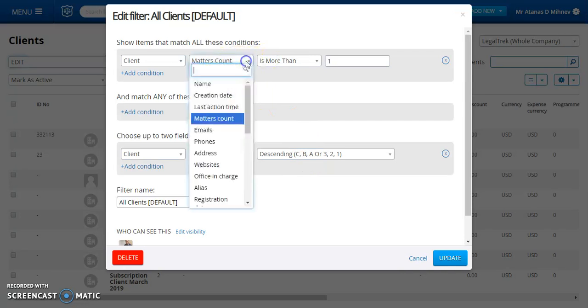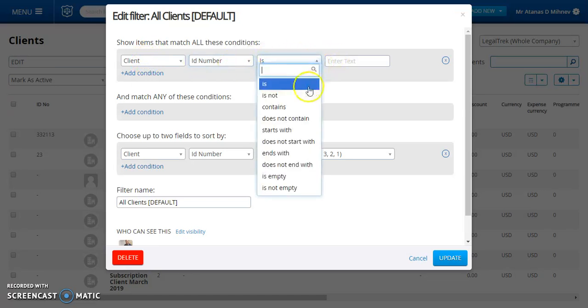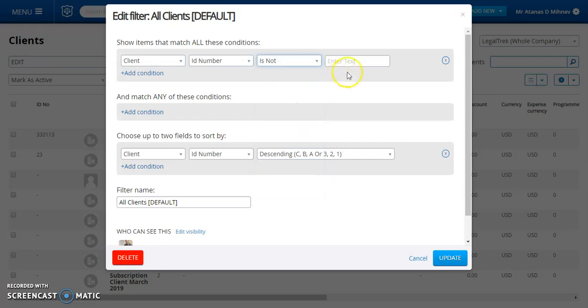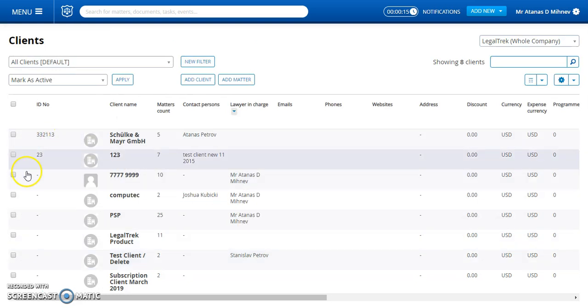sorted in this way. Of course, you can also use this ID number not only as a sorting condition, but also as a search condition. So you can have a look at clients with numbers above 100, below 100, etc., and use this as a filter and way of sorting your customers.